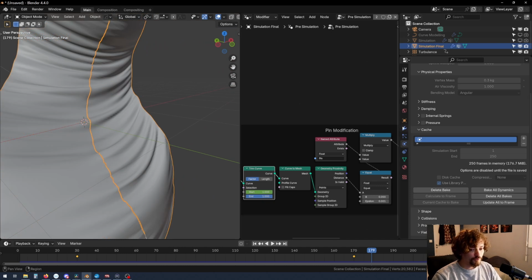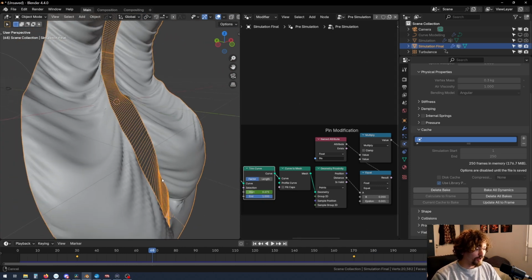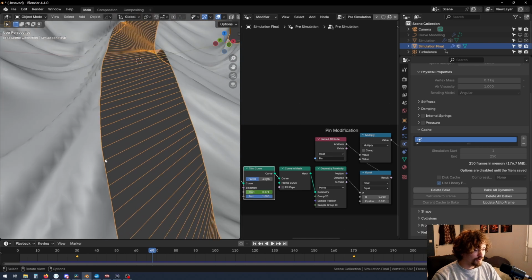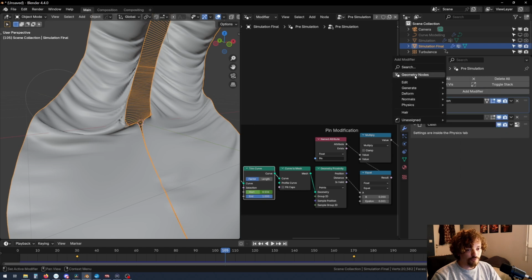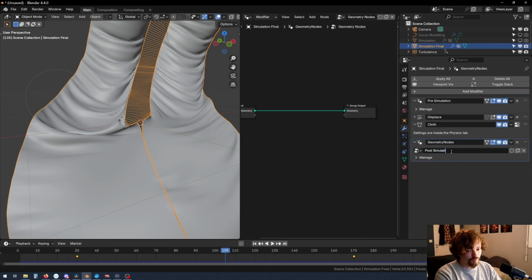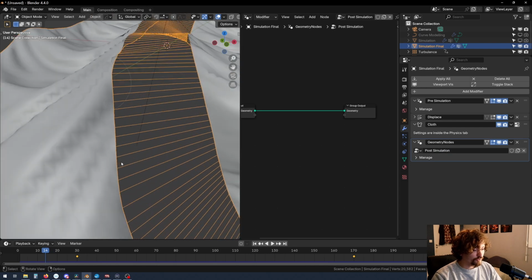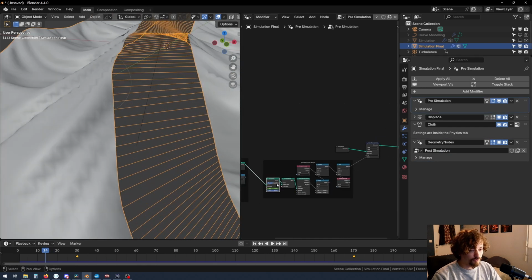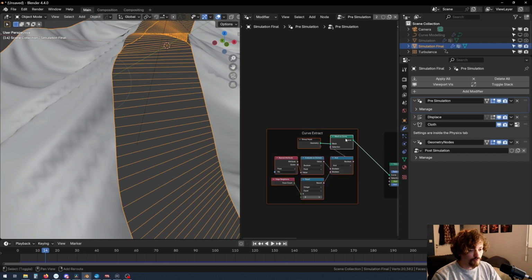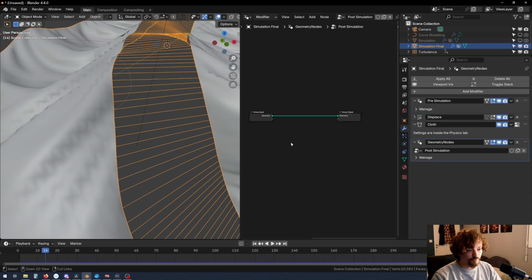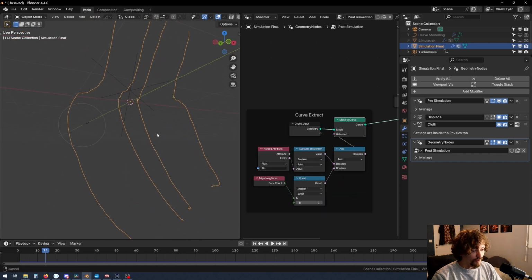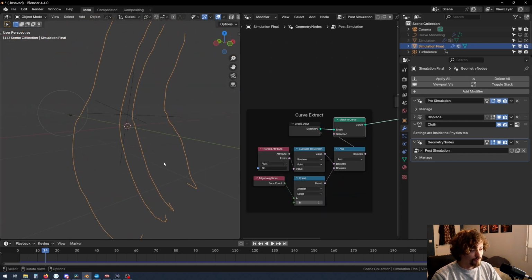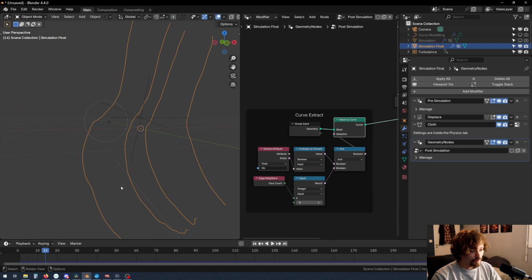Alright, so now let's move on to the second part of the effect, where we need to have some strands, basically some points that are extruded from one part to the other of the mesh. So we can create a new geometry node, call it post simulation. And what we need first is to start from curves. So like we did on the first part of this node tree, we can copy paste this part of the node tree, and we are extracting some curves. And we need now another pin group because we added the sides onto the original pin group.